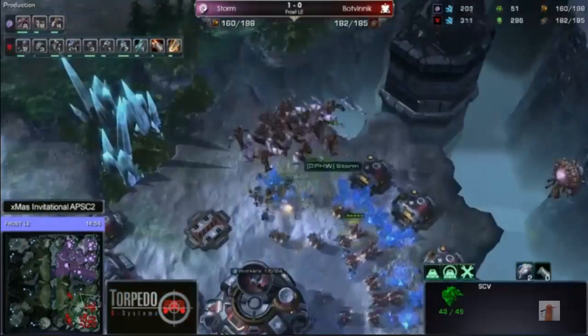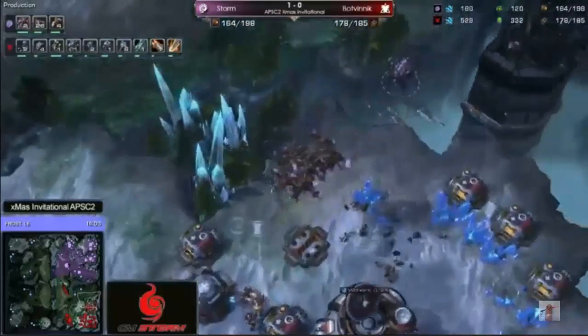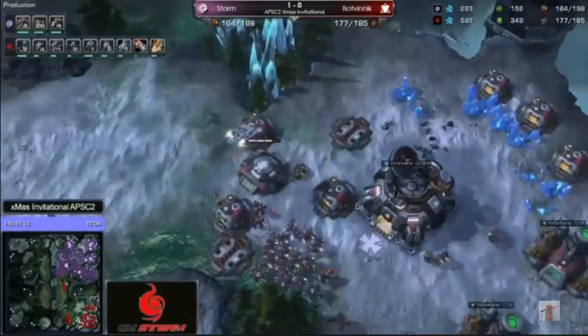I was going to say that Botvinik had a supply lead, but that was before all these mutas were flying into this turret. It was natural. Rallying Marines are going to be able to try to take out what they can. Mutas are going to see if they can fight. They don't know if Marines are in the bunker.